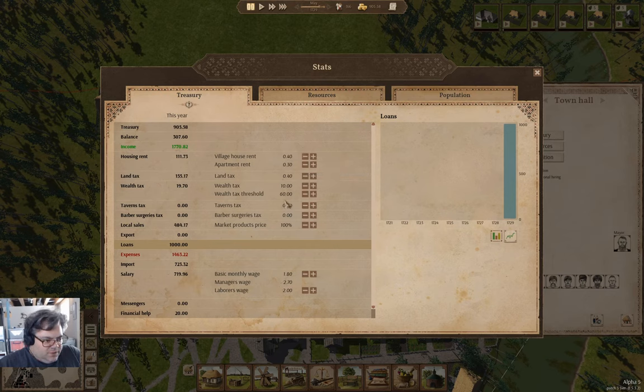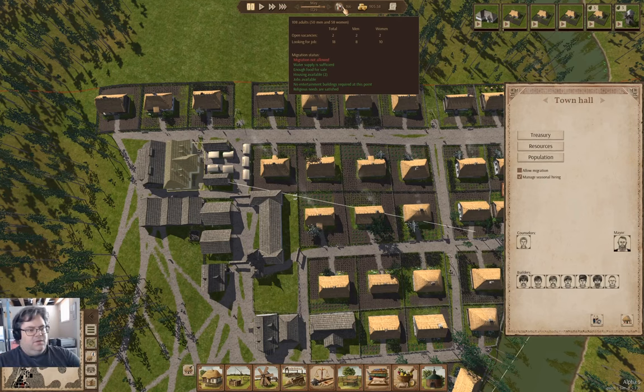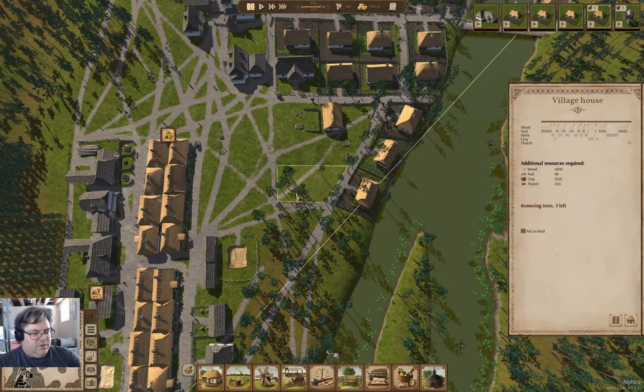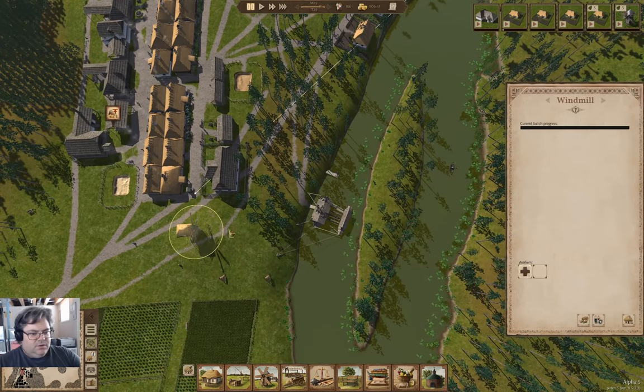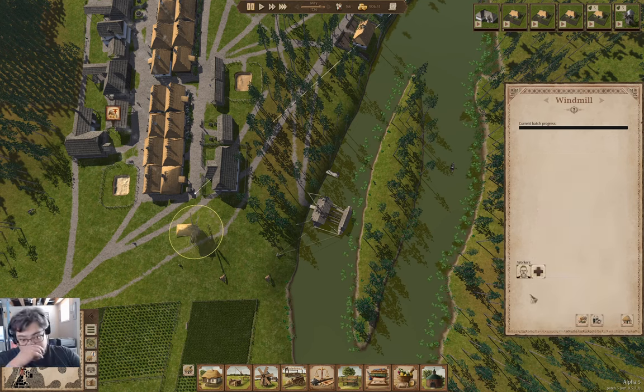Drop the rent just a bit. If I bump that a bit. Okay, so we got people looking for work, right? So I can go into here, and yeah, I can hire somebody here.